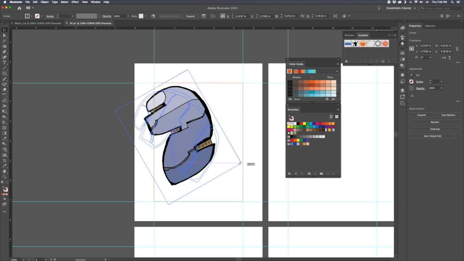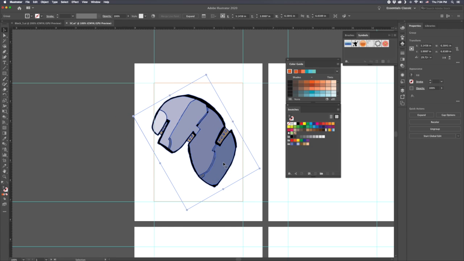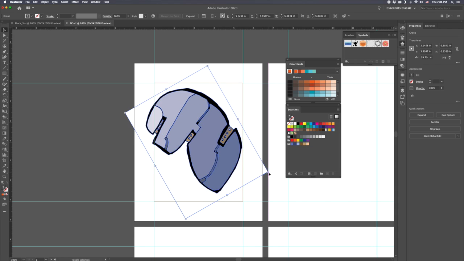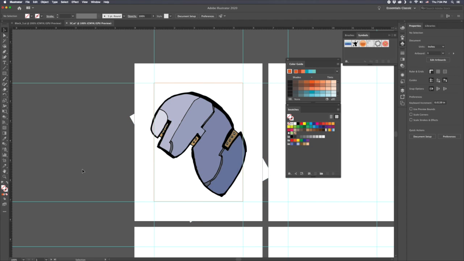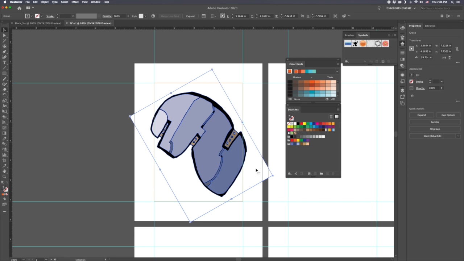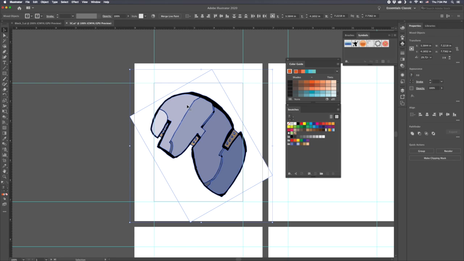I'm moving it directly where the center of that artboard is. That's why we used our guides, just to help us along, so everything is in place and everything is exactly the same on each artboard. Notice that I'm rotating this design and testing out to see how it looks. I kind of like it rotated like that.